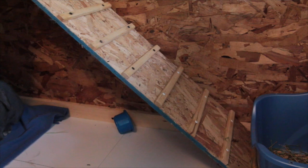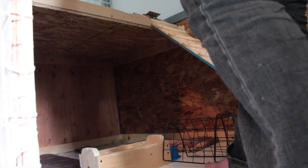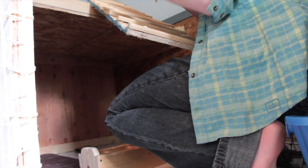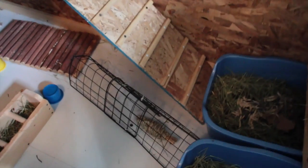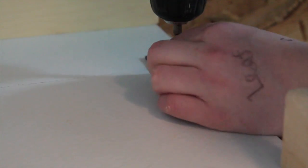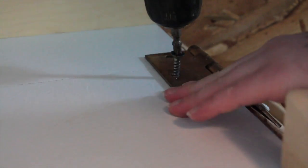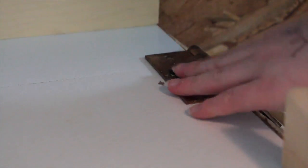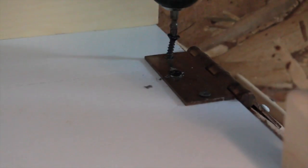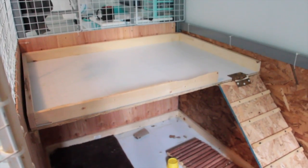And then it was time for the ramp. The first thing I did was take my old ramp that I already had from my cage before, and I measured where I needed to cut it to fit because it was a bit too long. I did that, and then it looked like this, and the hinge was already on it, so all I had to do was find some screws and screw the hinge into the top of the level up there. And then I was done with the cage.